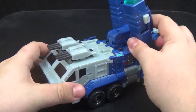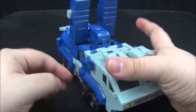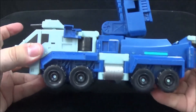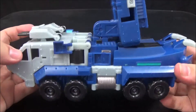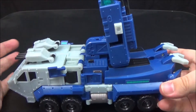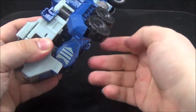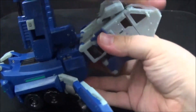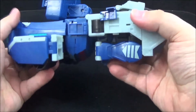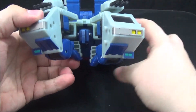I'll leave him in this configuration with these weapons extended as they don't really get in the way. We fold these panels up like this, then fold these panels away — they hide these large joints that would otherwise stick out. That's just a great extra touch that didn't have to be there. Next, we unpeg these sections on both sides. He's quite large so it's a bit of a handful. These sections fold up and I'll get to that in a minute as I do the upper section first.